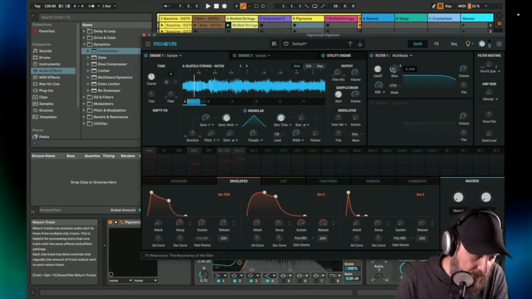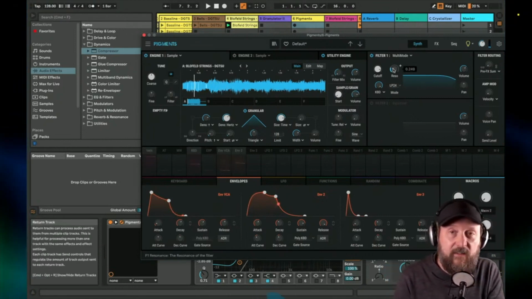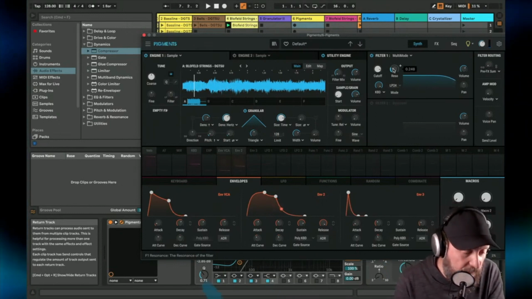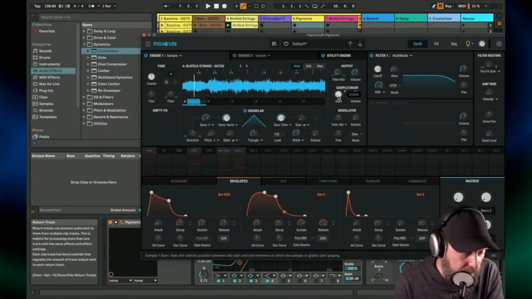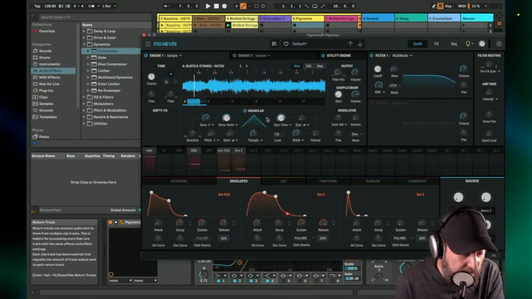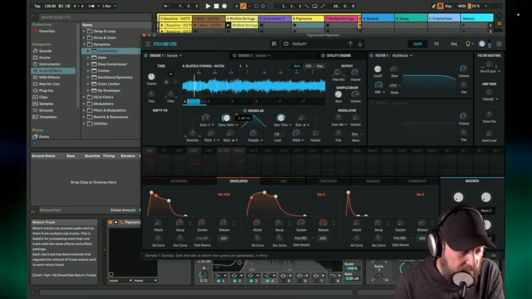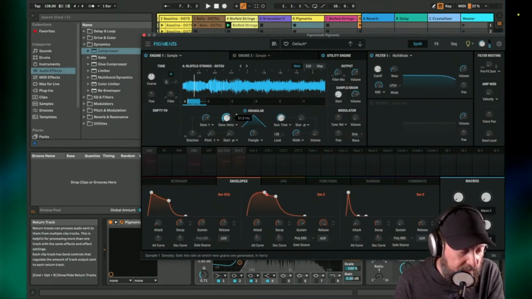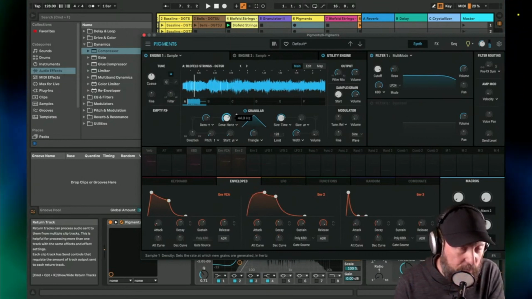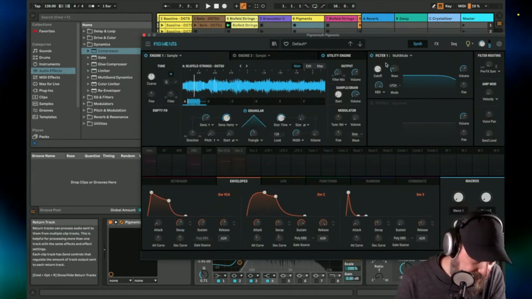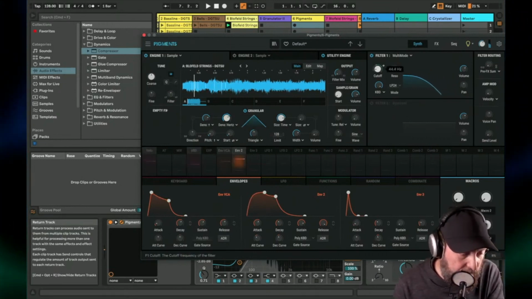All right. And then from then on, it was really easy to put that together. All I did was adjust the sample start position and grain position and the density. High density makes it sound really rich like that. And then we can filter that.